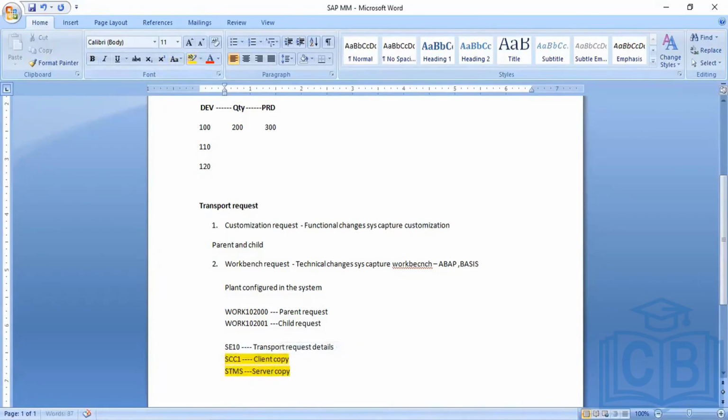This can be done by basis people, who will move from one system to another system.